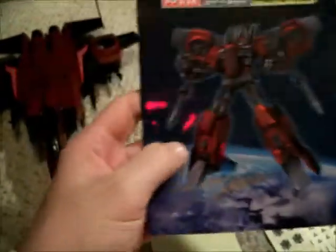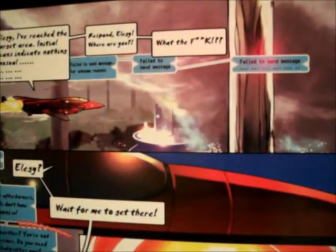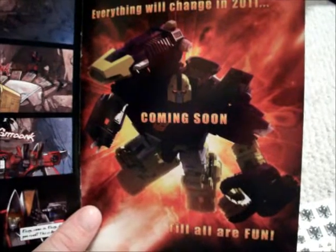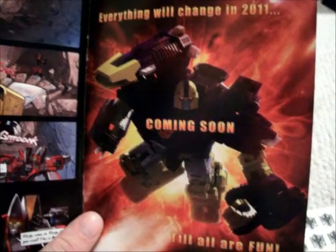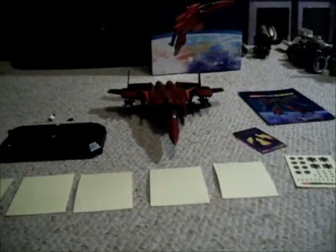That's the only ones that can afford this! I was actually thumbing through the booklet, and I have to say it's definitely designed for a collector. In the first page it says 'what the...' and later on, 'sh*t' — I thought that was kind of funny. On the back they have a 'coming soon' figure. If anyone can tell me what this thing is, I'd be glad to know — I have no idea who that is. He's obviously an Autobot. Anyway, I'm going to go ahead and do some transformation on this guy.